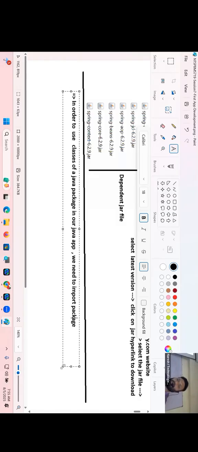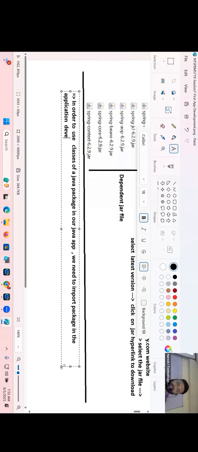We need to import the package in application development.